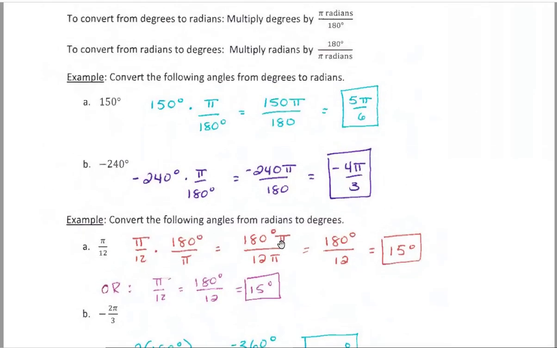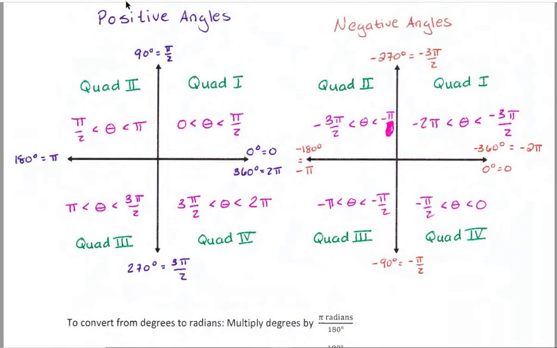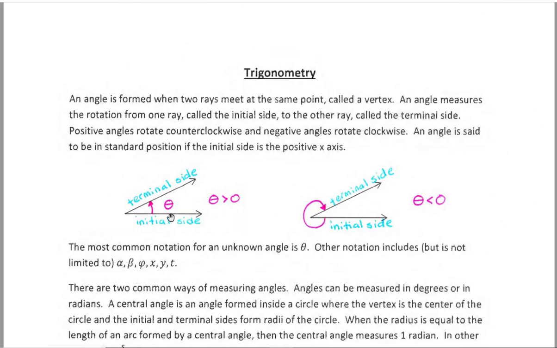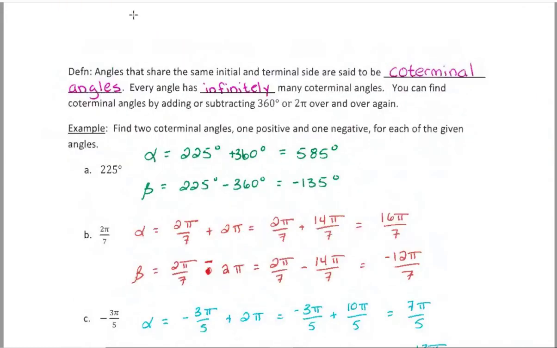So I'm going to show you that a little bit more in depth up here when I had my angles here. So see this initial side and terminal side, and this angle has the same initial side and terminal side. Those two angles are coterminal. But what if I did this? What if I went one full circle around and then a little bit more? I would get another angle with the same initial and terminal side, and that would give me a coterminal angle. Here I could go backwards a full circle and then keep going, and we could do that basically infinitely many times. So every angle has infinitely many coterminal angles.